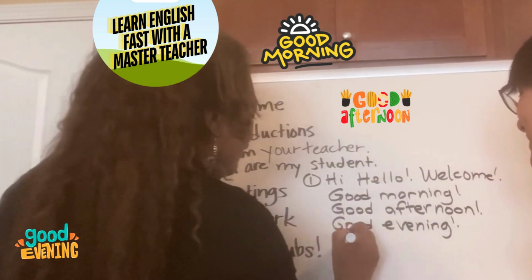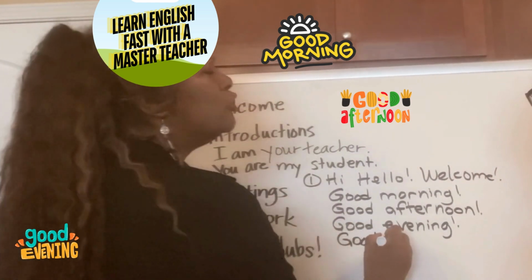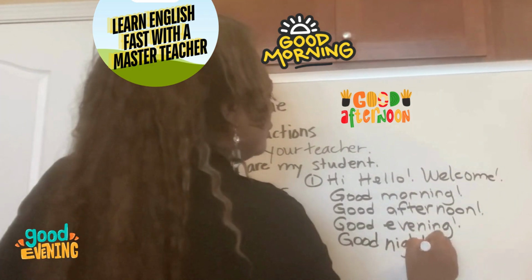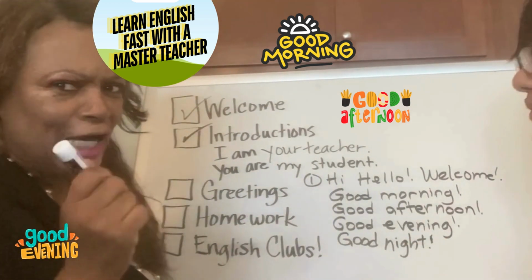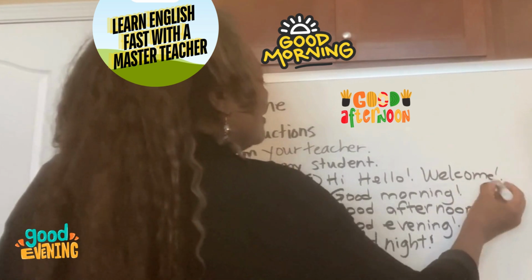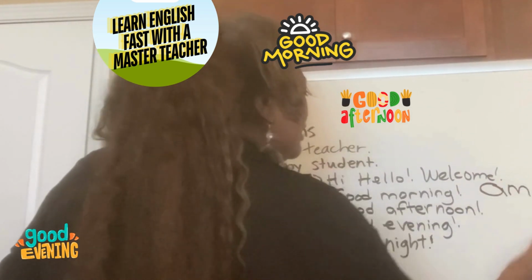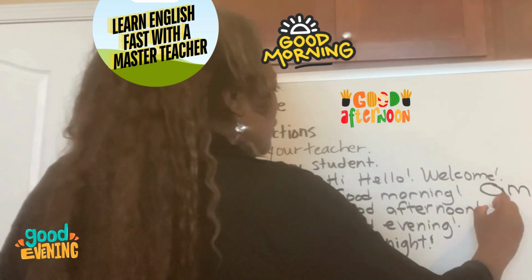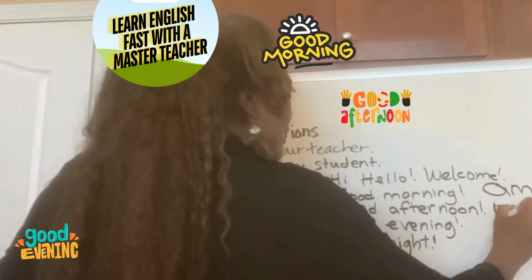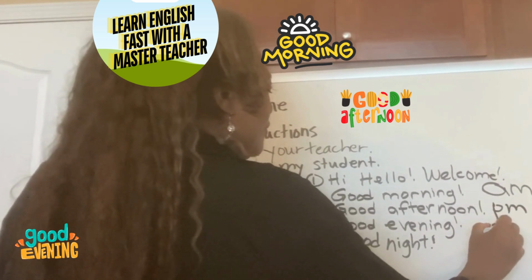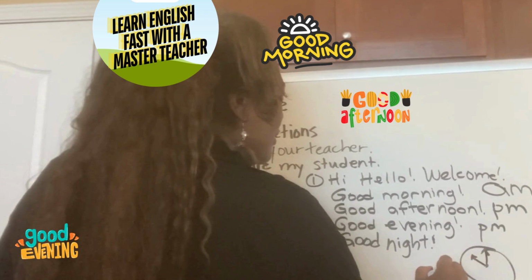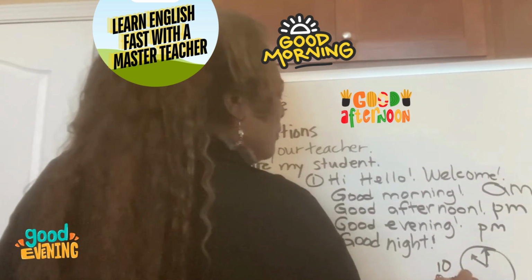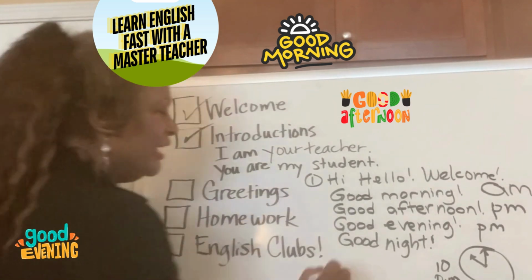And then we're going to have good night, which means what time did you go to bed last night? I went to bed at 10 o'clock. Okay, so 10 o'clock, good night. So while we make some clocks up here, we're going to put A.M. Come on, A.M. This one would be P.M., which means nighttime. And actually, this is our little clock, so that would be the 12. And I guess the 10 would be right about there. So that's going to be 10 p.m. because you went to bed at 10 p.m., right? Yes.